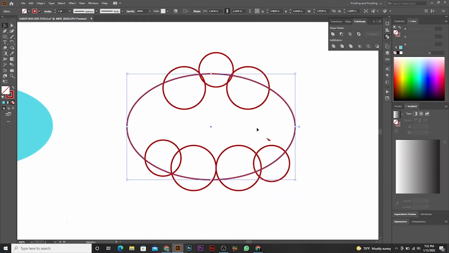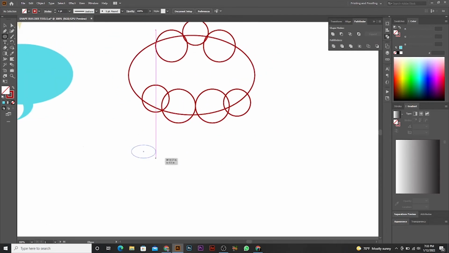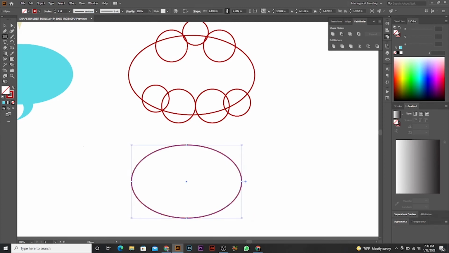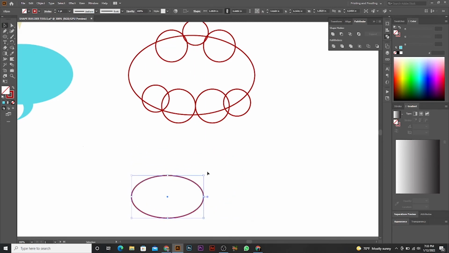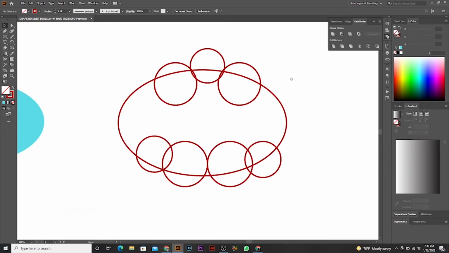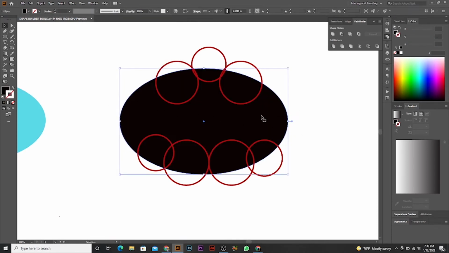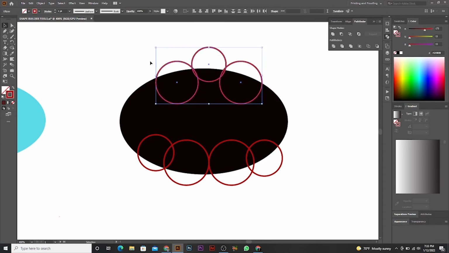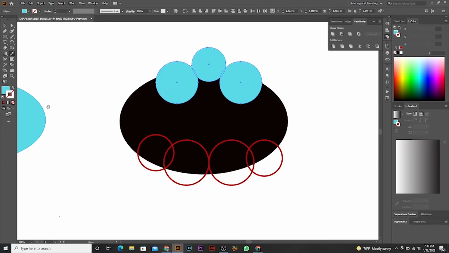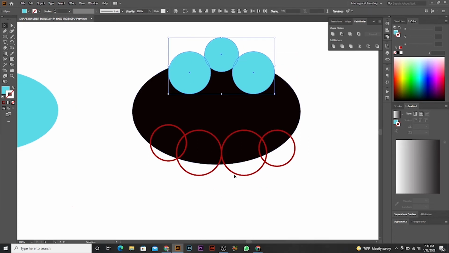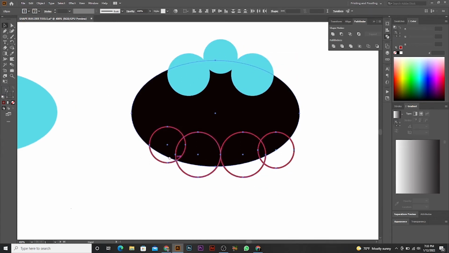So in here you can see that. Just remove it. So first of all, take a shape like this, just take a shape, and you can follow my style in here. I just take a shape and color the stroke. So first of all, make this background color, just make it black. Okay, so for better visualization it will help you. Then make this color something different. So it will be the best visualization for you.